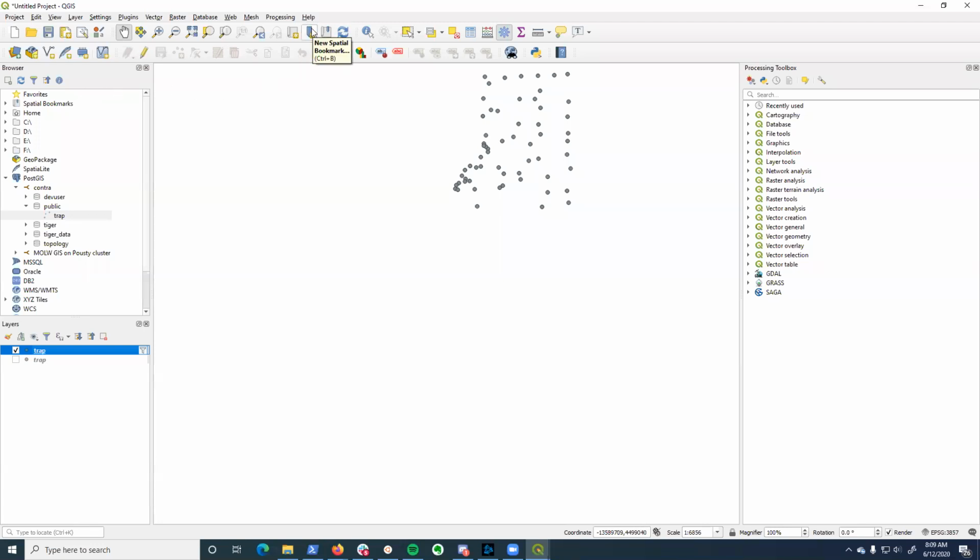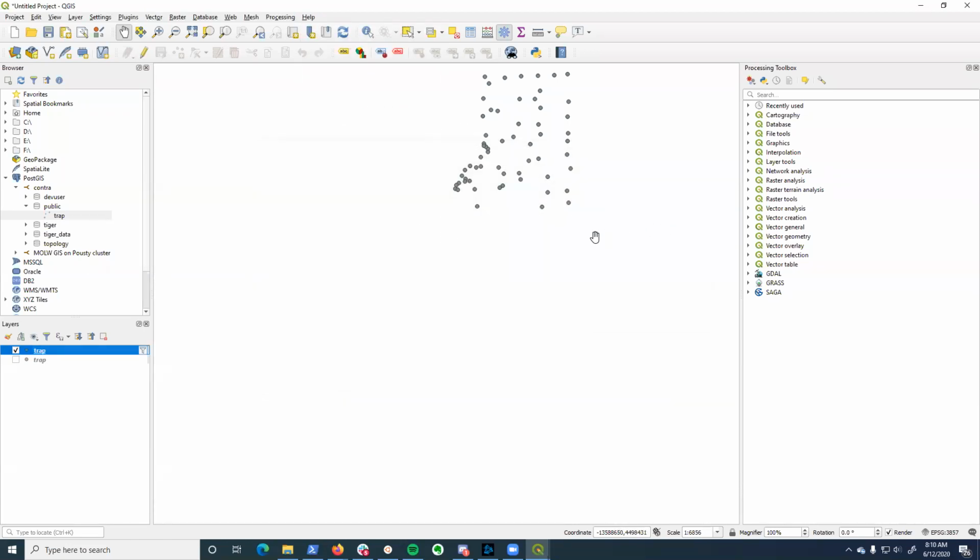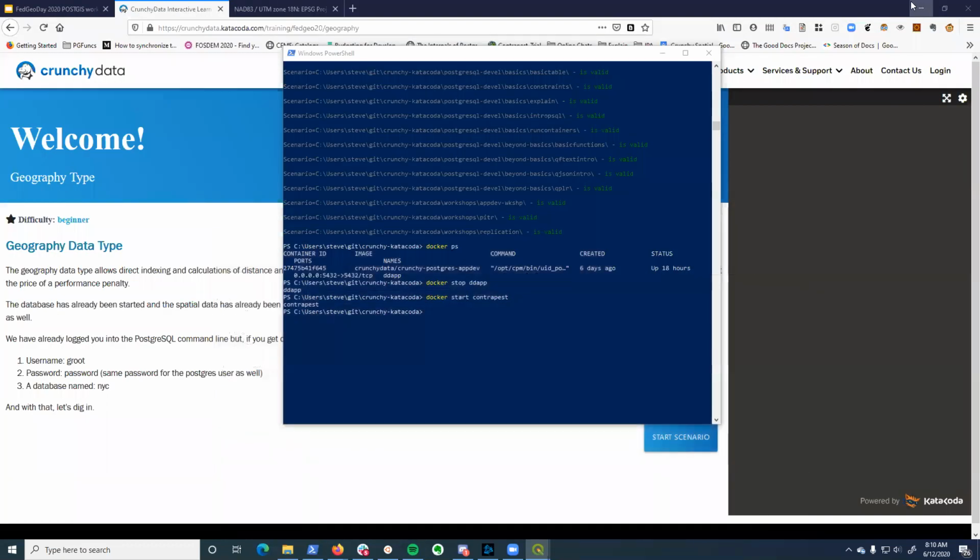Okay, so cool. The long and the short is I'm on 3.12, right? And so the long and the short is as soon as 3.14 comes out, if you're going to be using PostGIS, update. Is that right, Brett? Is that the long and the short? I think that was what Brett was saying. Okay. All right. Back to our exercises.